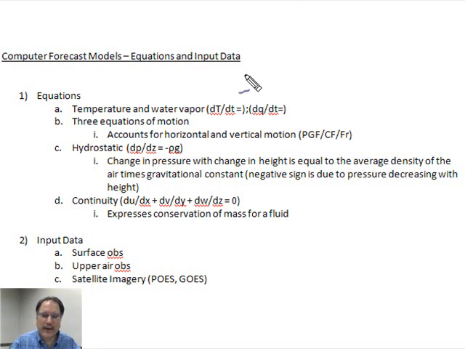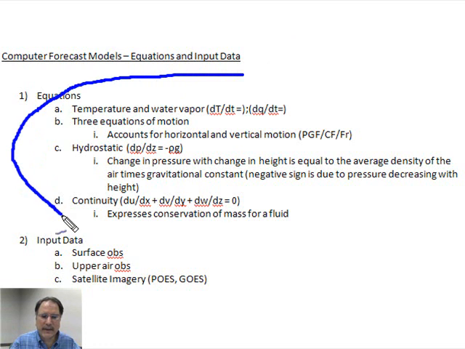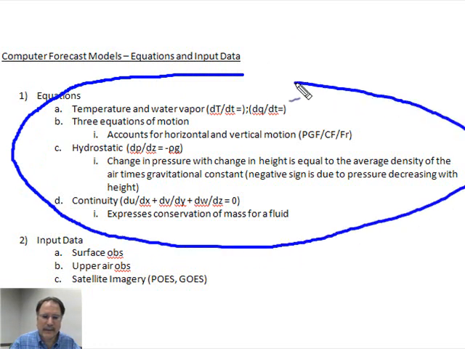And one of the things I want to point out here is this is a list of the equations that are used by the basic computer forecast model. And notice there's only a handful of equations. It's not like there's 50 equations or 100 equations. There's only several fundamental equations that are used to describe the atmosphere. To begin with, temperature and water vapor as a function of time is one of the equations, a couple of equations that are used in computer forecast models. Again, the fact that time is a parameter here allows a predictive state for temperatures and water vapor content.